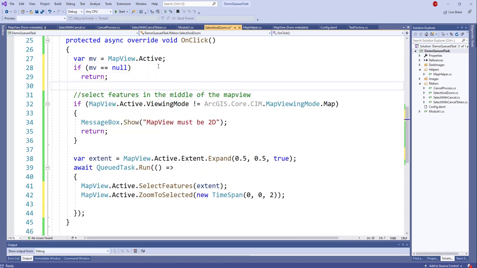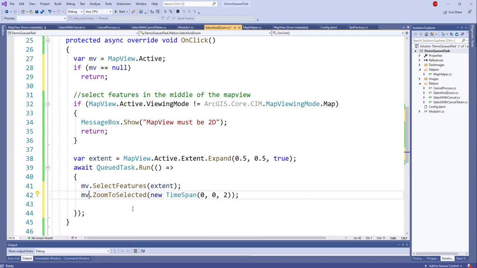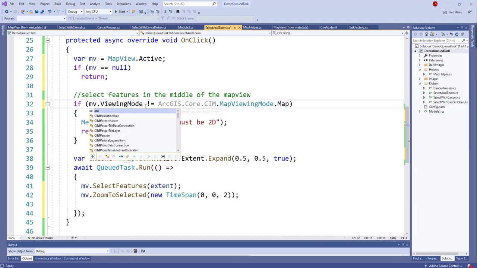Okay, so I've captured the state of the mapView.active, and then I use that captured state inside my QueuedTask. So whatever the user does to the UI, invokes a layout, attribute pane, or whatever, my state is consistent when I get inside the QueuedTask because I captured it in the local variable MV. For consistency's sake, I'm just going to change all uses of the mapView.active to use my local variable MV.